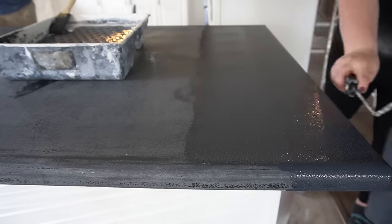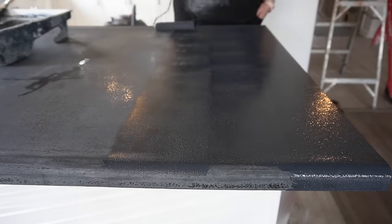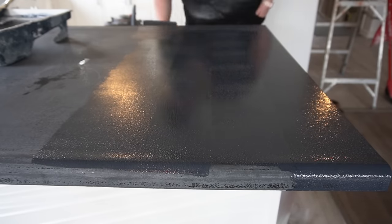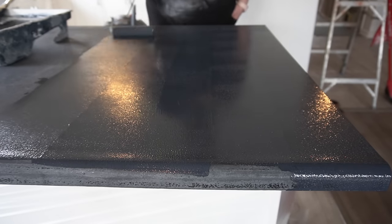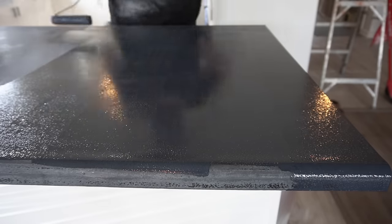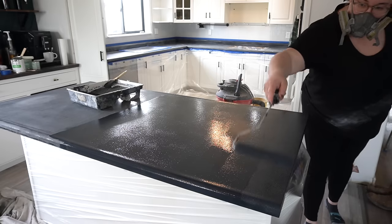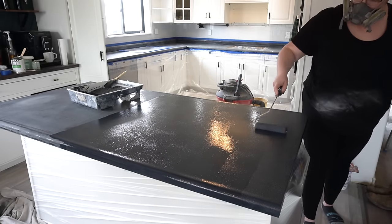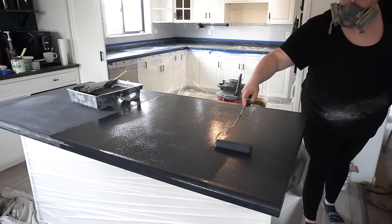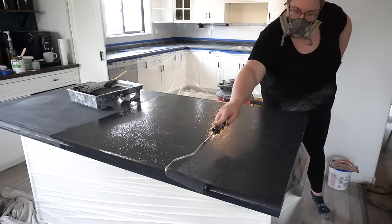The base coat goes on in two separate even coats, and you put the second coat on about 2 hours after the first coat. We used the roller that came in the countertop transformation kit to roll on these coats of paint, and then we used a brush for any surface areas that we couldn't get with the roller. As you complete each section, you want to go back and re-roll those sections, going in one uniform motion from the top to the bottom to get a nice smooth finish across the surface.